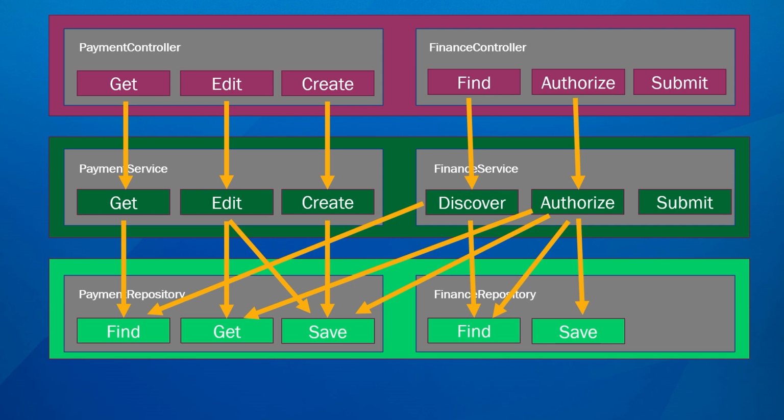The problem is that here is where the problems begin, because here is when we try to reuse a lot of different functionality. That's the point when, for instance, for the finance user, we say that, okay, saving something after the authorization needs to be done a little bit differently than saving a payment after creation.